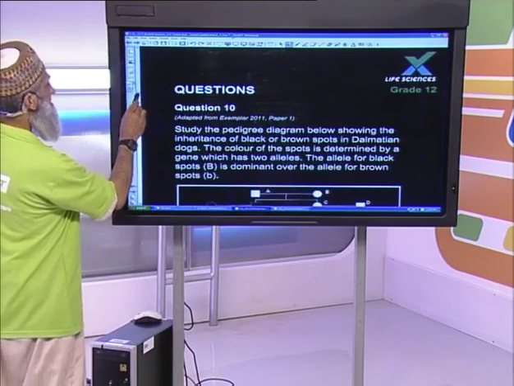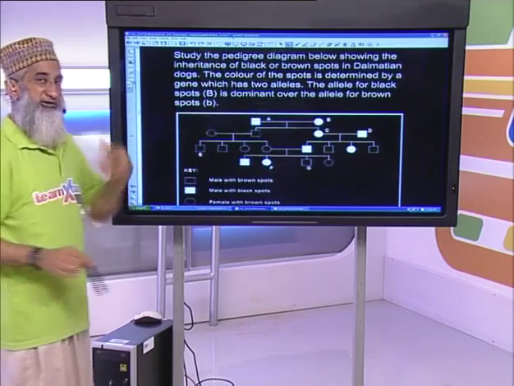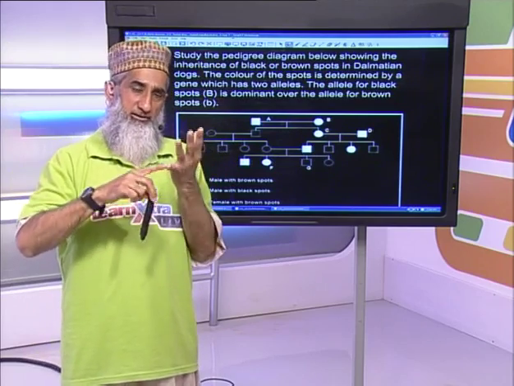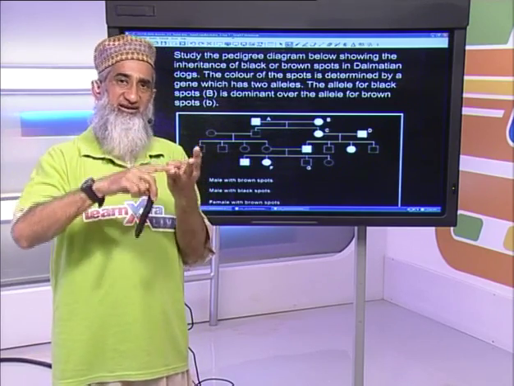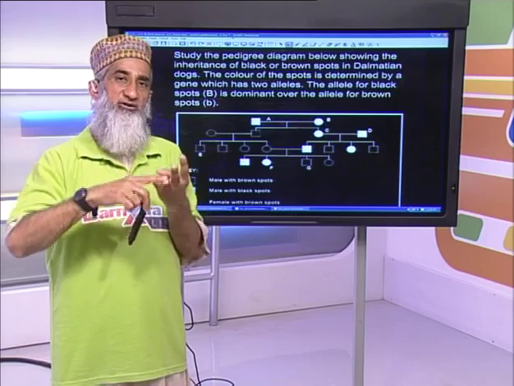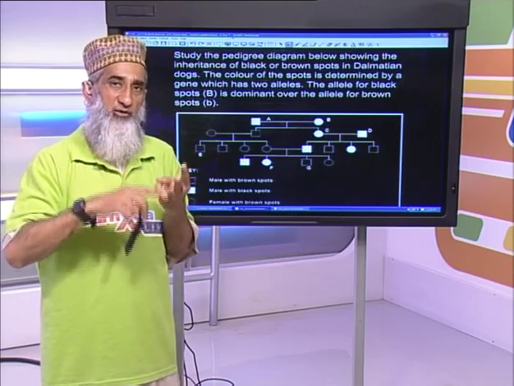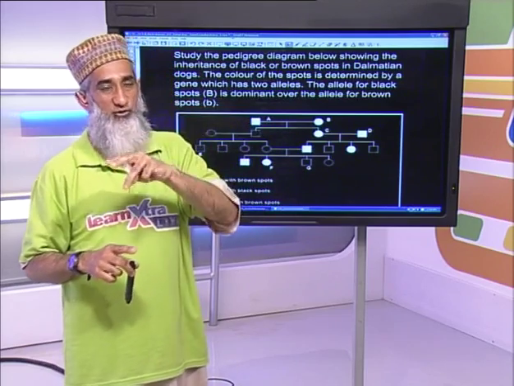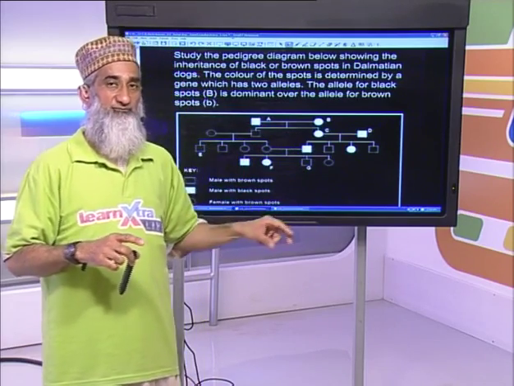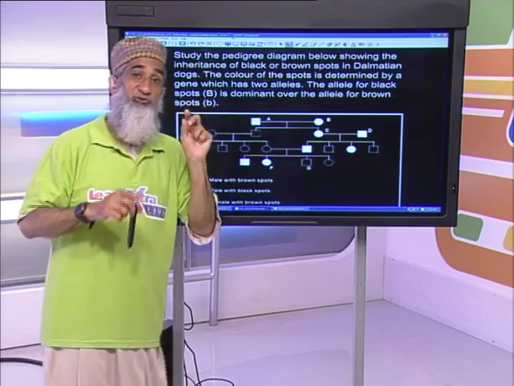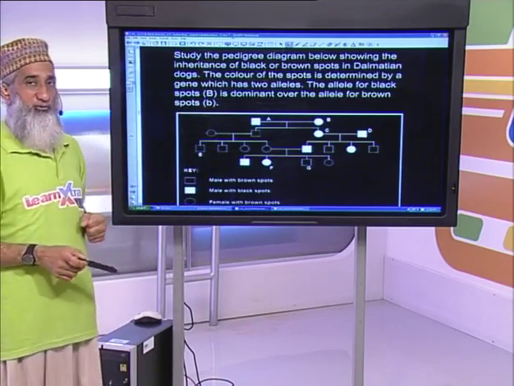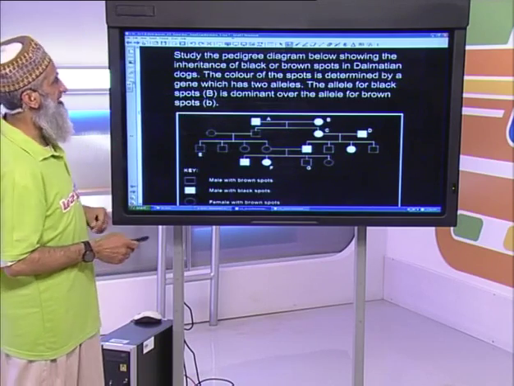Good. That was a diagram. So it did three things for us. One is it showed us how to set up our genetic problem. Secondly, it told us when it's a sex-linked disorder, how we answer. We must use X and Y. And while we did that, we discussed that if it's not a sex-linked disorder, then we do not use X and Y. Now we're going to the other format in genetics, and that's the pedigree diagram.